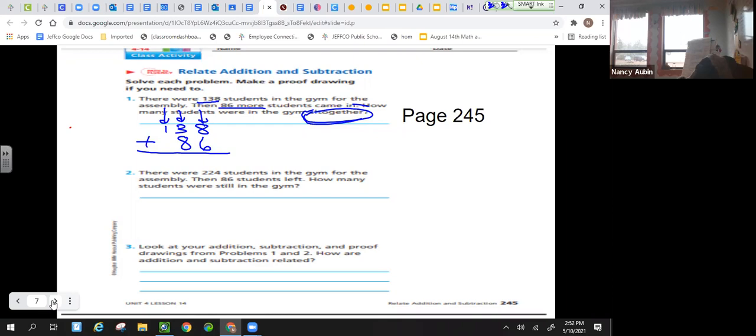Do you have a pencil, pen? Okay, go ahead and write it. Nope, do this. Good. Let's do this problem. 138 plus 86. Use whatever method you prefer. If you want to use show all totals, you can do that. You can do new groups above, new groups below. But everybody's solving this problem. 138 plus 86.